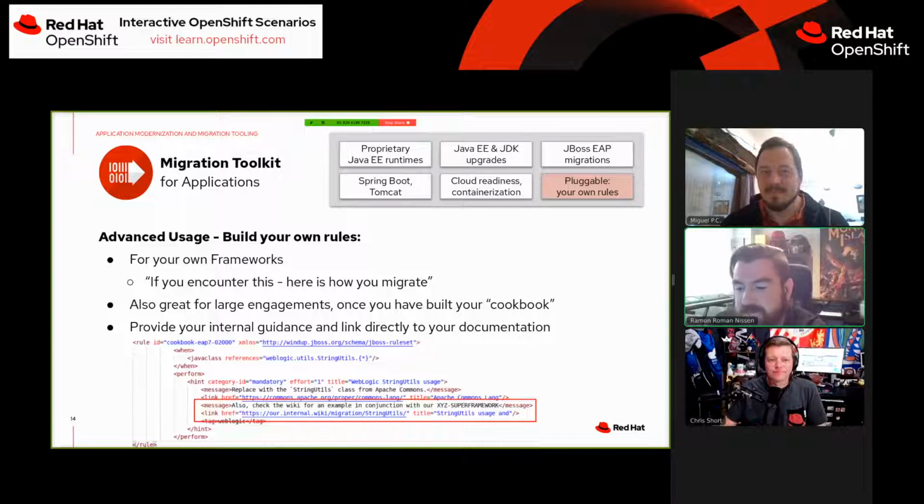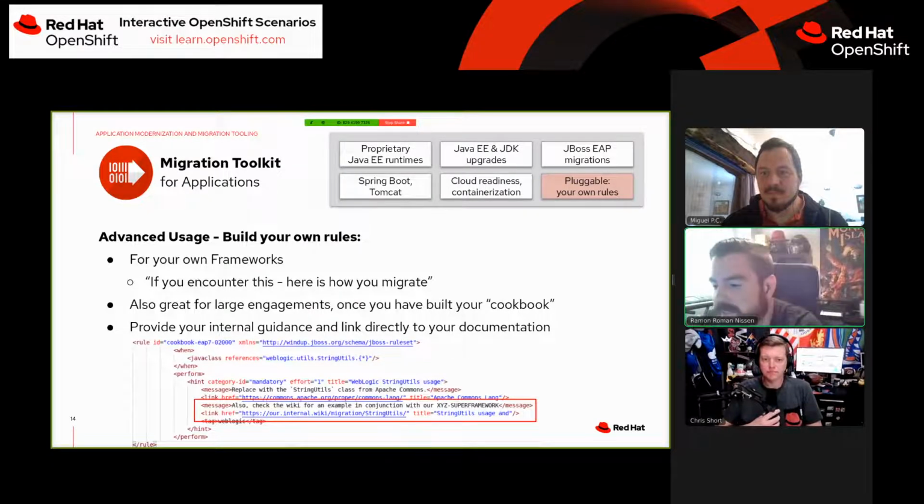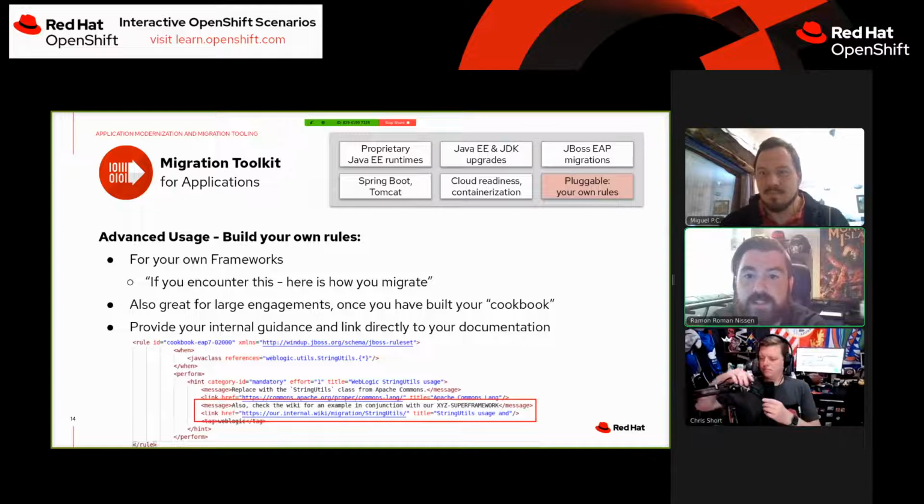These rules have been fed by Red Hat, by the community, by everyone that has something to say about migrating applications, Java EE or Java applications in general. If you find that something is missing in this rule set, you can add it yourself, and that's the way it has been built along the years.